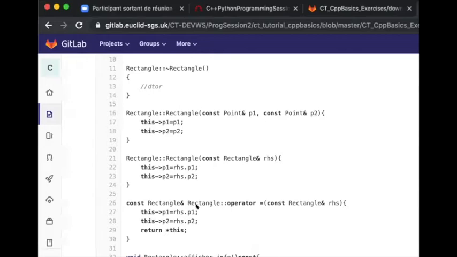When you call rectangle or point, that's calling the constructor. Actually, it's a method to create an object, and the constructor is called by the compiler. When I define rectangle one and pass the arguments, the compiler will call this constructor, but you don't call it.